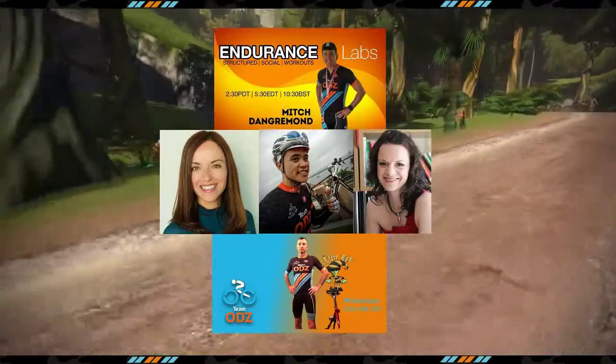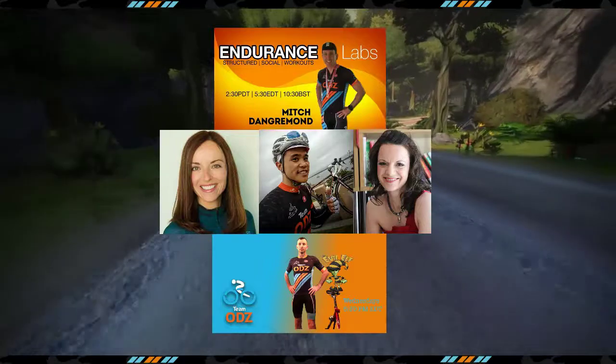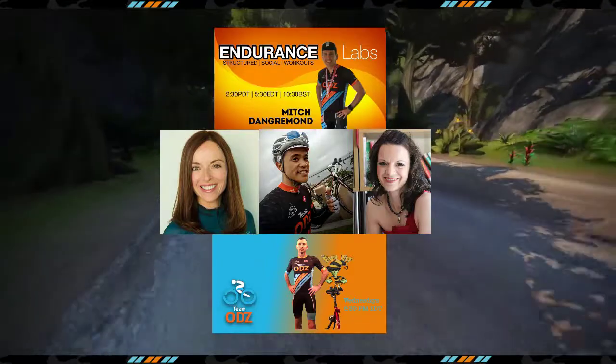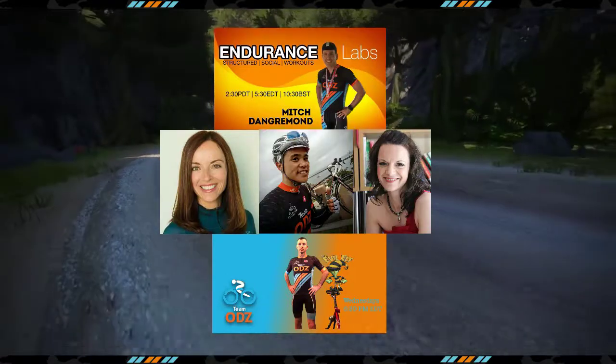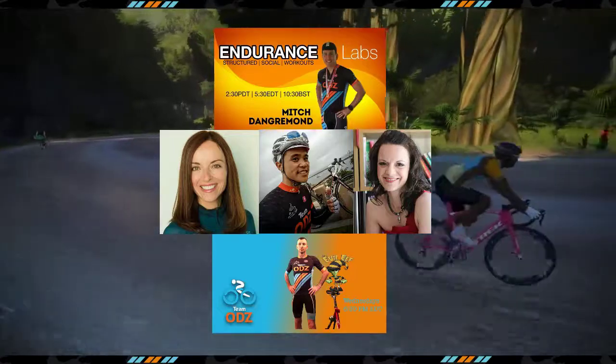So then looking at the session in itself, hydration could be a factor. When we're inside, we do sweat a lot more. We tend to see heart rate drift as we get hotter and hotter. So the perception of the session, although the actual work being done is the same, we'll start to perceive that it's harder and harder because the heart rate starts to go up. Now, there's a question about, do you drop it down and let the heart rate drop down, or do you keep going with the power? Because they do say that the heart rate isn't really reflecting. But at the same time, if fatigue is an issue, I would start to pull it back.